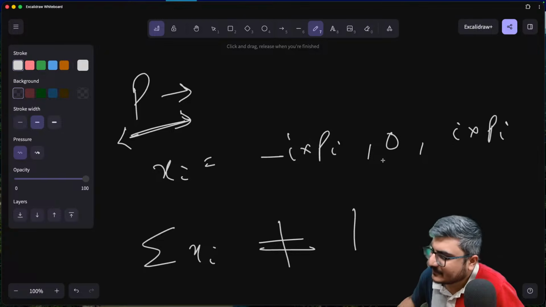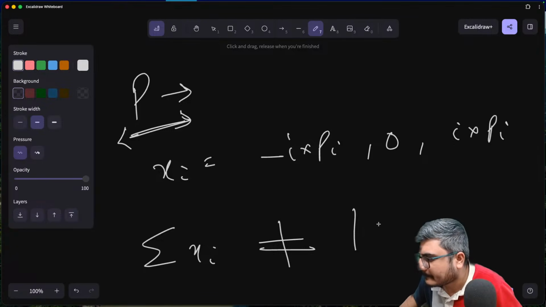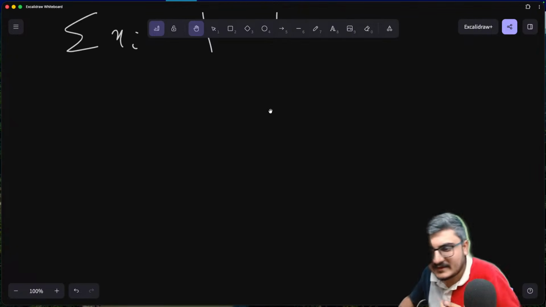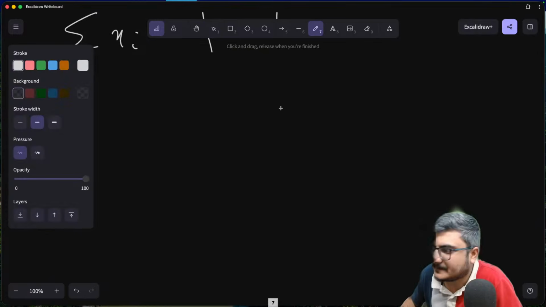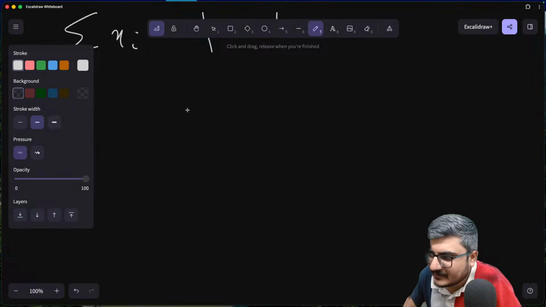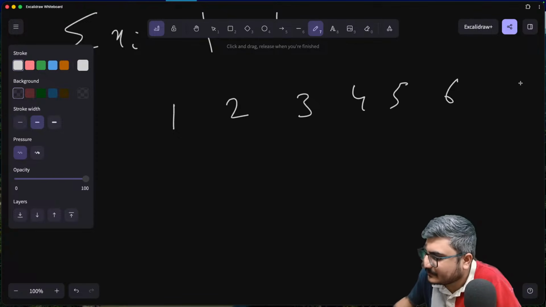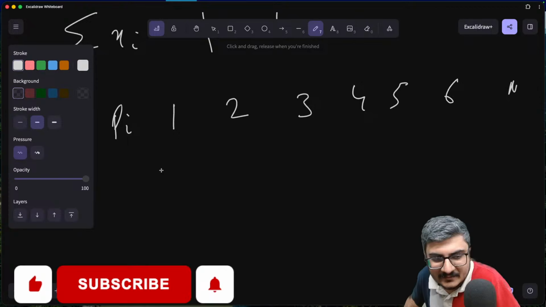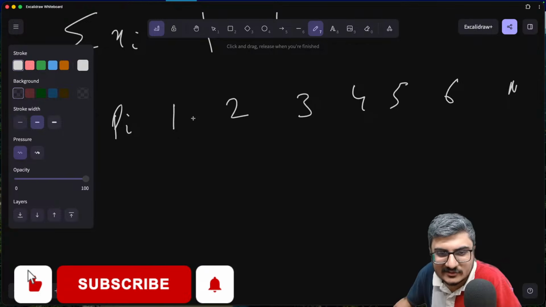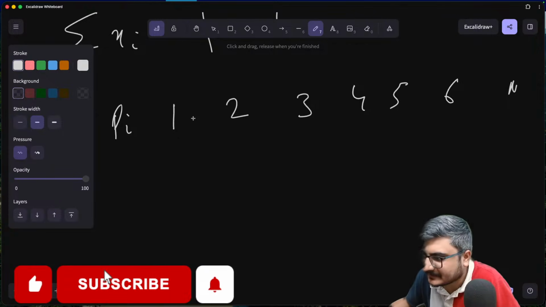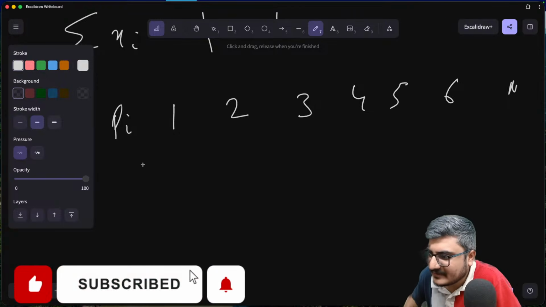There can be multiple ways to solve this problem. One of them I see is like this. What is the bare minimum that can come to your mind? The bare minimum would be that you can just choose 1, 2, 3, 4, 5, 6 up to whatever the number is. If this is your permutation Pi, the idea is we will try out some simple ideas on what the permutation P can be. Then what can be I times Pi?